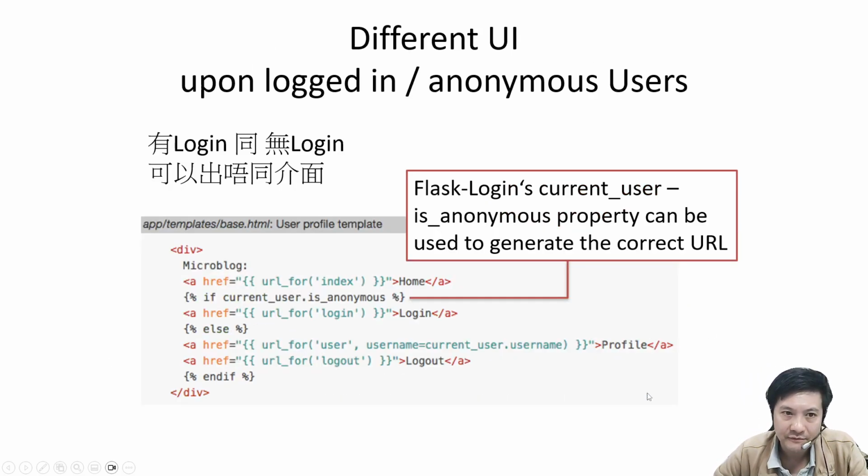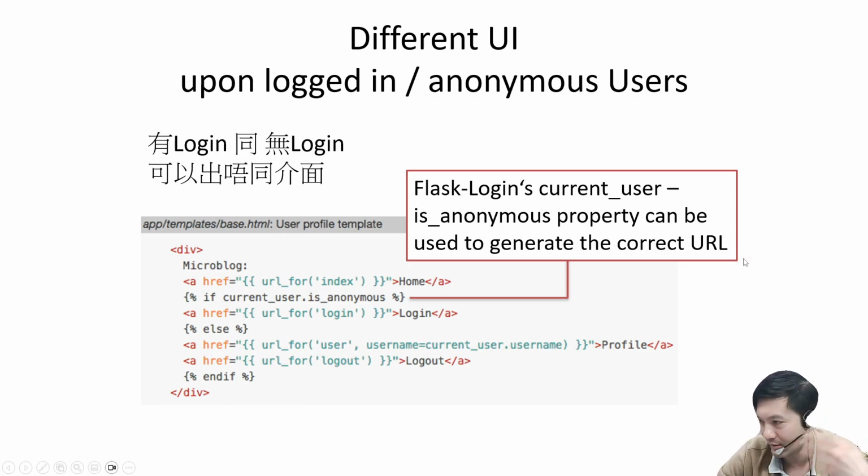And for login and logout, there may be the case of anonymous. It means the user is not logged in, so show login. If already logged in, you show the logout. What's the problem? If he is anonymous, show login, since he is not logged in yet. But if he is not anonymous, it's the next case, so the logout and then the username.